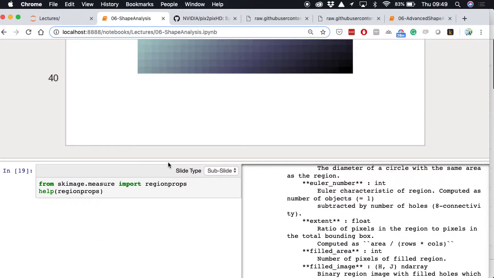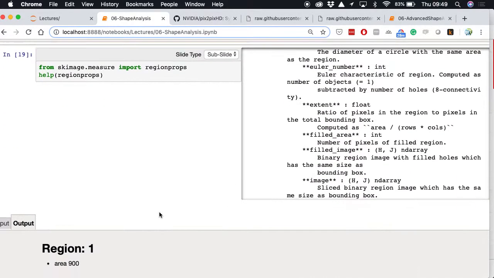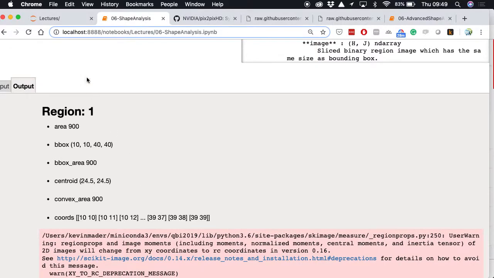But in general, you can use these tools. You shouldn't rewrite any of this yourself. There are tools that do most of it for you. But understanding the workflow and how everything fits together is quite important. And so if we look at what regionprops does, we can give it our image and have it print out everything that it finds. The first thing it tells us is the area. That's quite easy. It just counts the number of pixels.